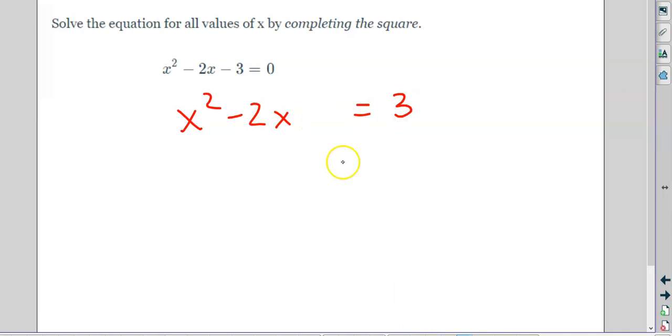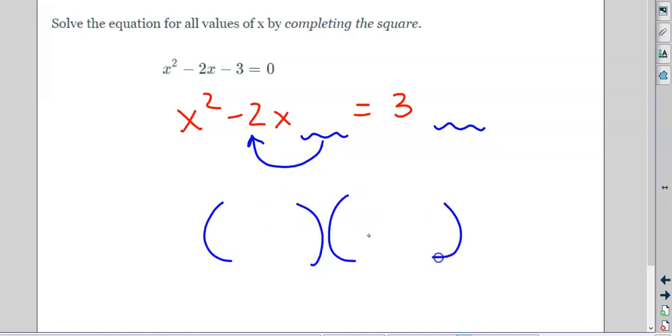We leave a big space here because we want to put something on both sides. And what we want to put is a perfect square number. You can pick any number you want, but we're specifically picking a value that has a relationship to b, because we want an answer that is a repeat. If you had something like this, that's a repeat. We're looking for answers that are repeats.